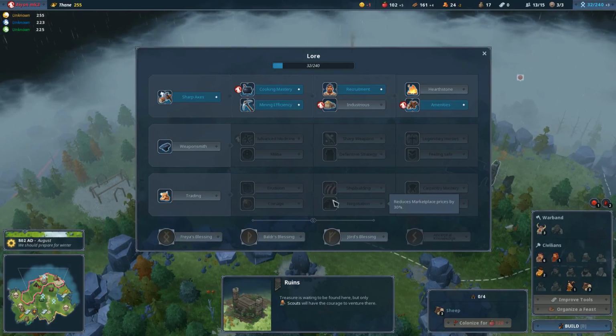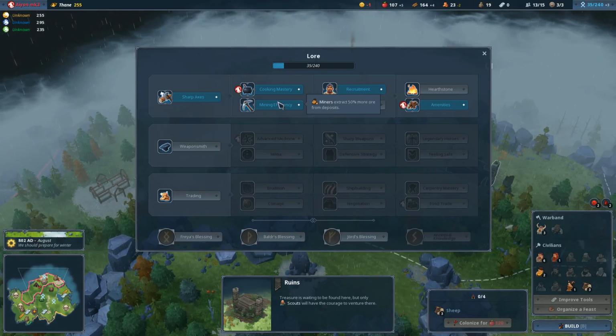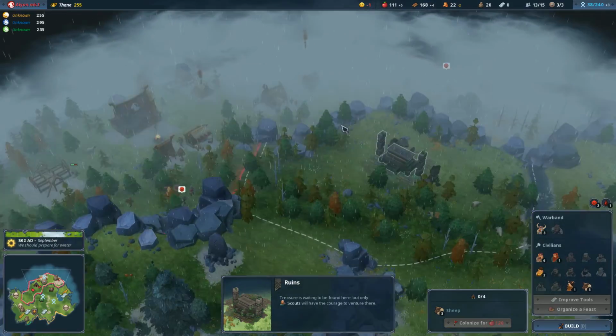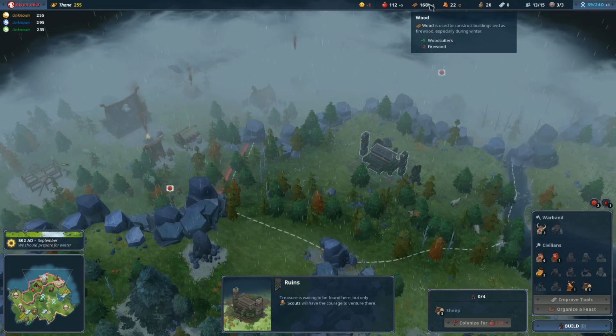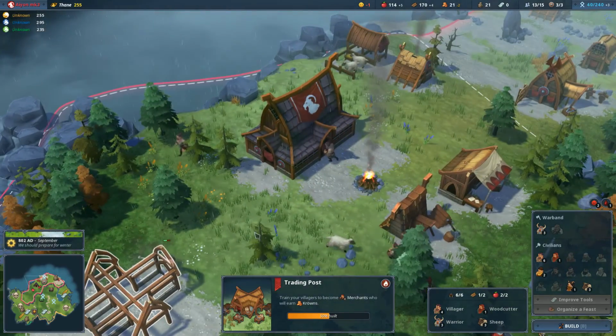I miss colonization. That's a tech that the other 2 races get, this one doesn't. Sorry, races? Clans. Basically it reduces the food cost of colonizing areas, and it's very useful. Okay. Let's see, I'm in a good position right now. I'm getting wood, I'm losing money, but I can get merchants with this trading post, so that'll help.